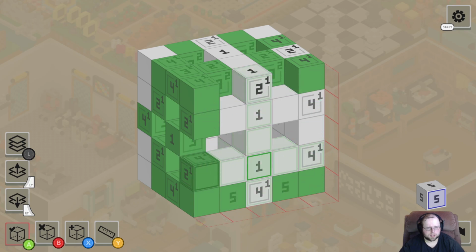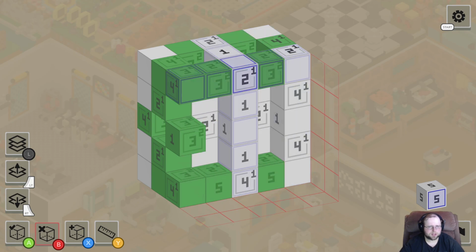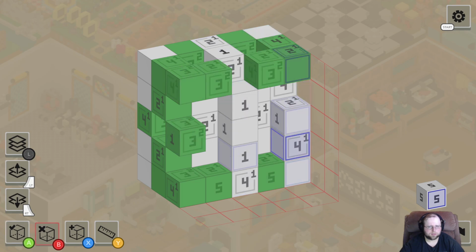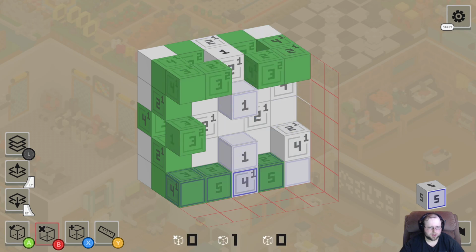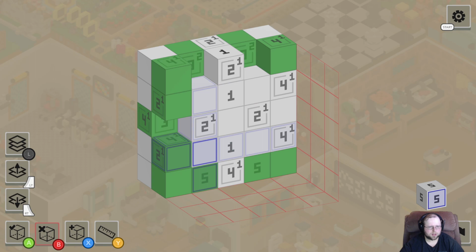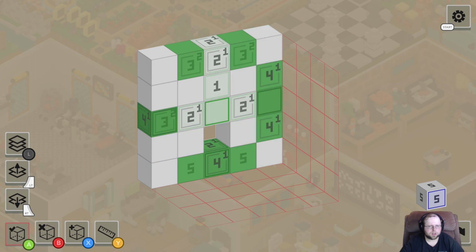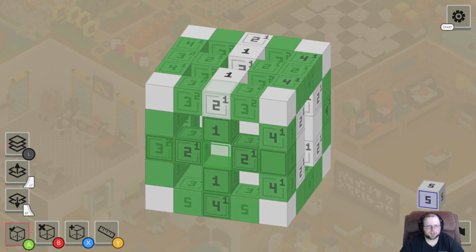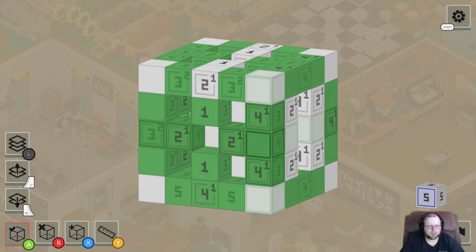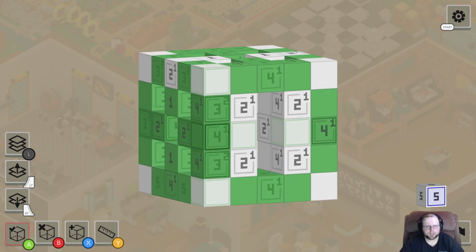Okay, that's good. This 2 can be cleared out. 4-1 still not done yet. Let's see. That one's done. These 1s are done. Those are done. 2-1's done. So we're done with that one. Oh boy. None of these are good. Okay, we can get that one. Yeah, nothing else there. I wonder if this is going to be a dice or something. I'm not sure. I already had a dice, so it shouldn't be that.